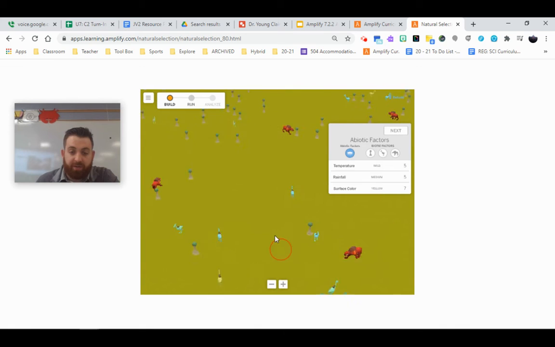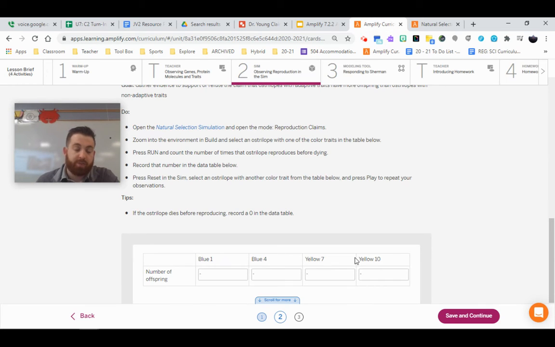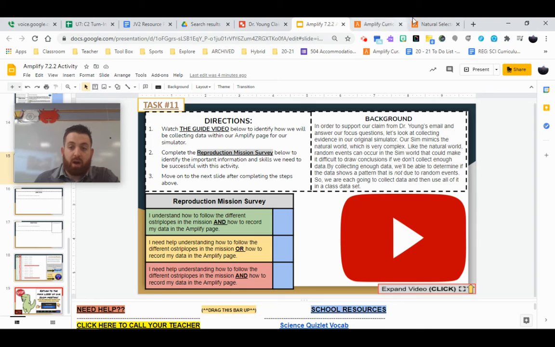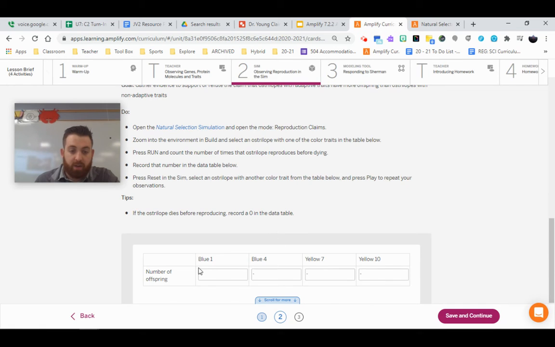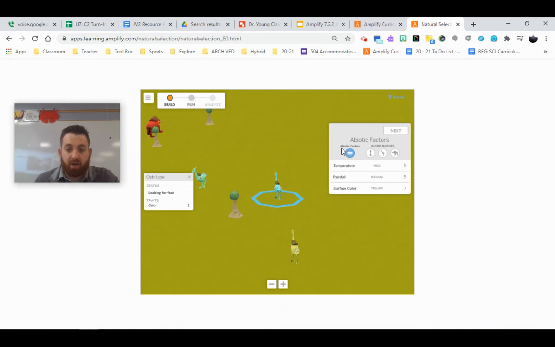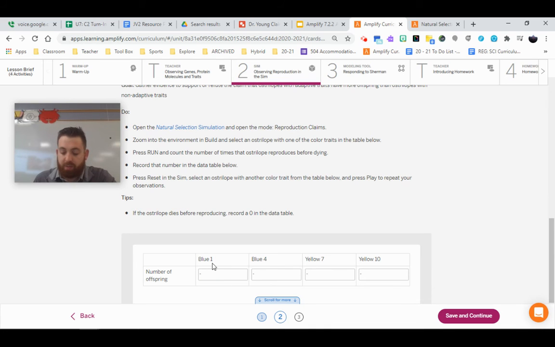So what we're going to do is try to find an australope, if you remember, with these 4 colors. You might want to write these down, keep a note, whatever. And then we're going to find them and follow them. From here, remember, if you click on it, you can figure out what color it is. So color level 1, oh, look at that, blue 1. And from here, I can hit the run button, and I'm going to count the number of times it reproduces. Once I get that number, I'll throw it in here. Let's say it reproduces 5 times, whatever.